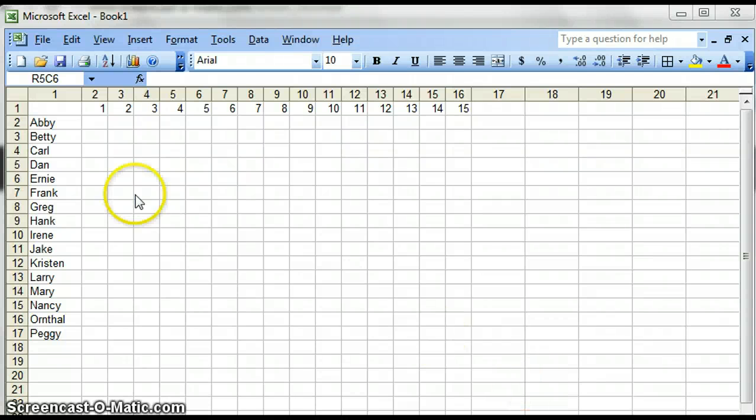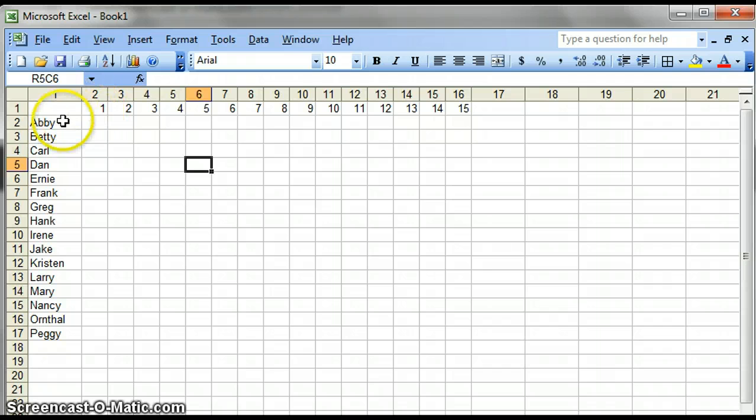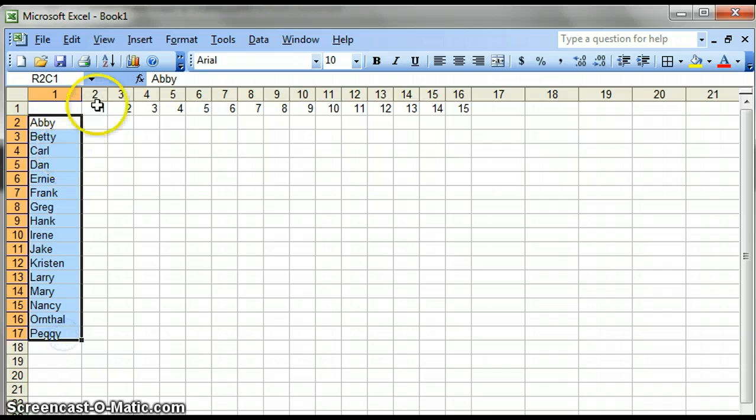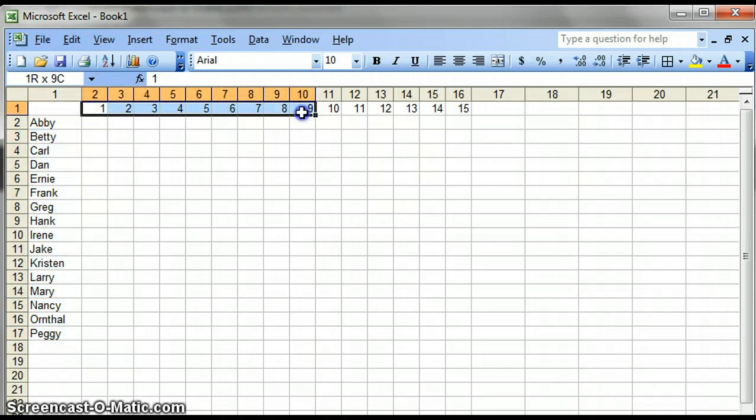Alright, so I want to do some data analysis on a 15 question quiz I have here. What I do is set up my students in different rows. Here's all the names of my students, and I set up my questions as different columns. Here I have 15 questions for the 15 questions in this test. Now I'm basically going to look at this as right and wrong.